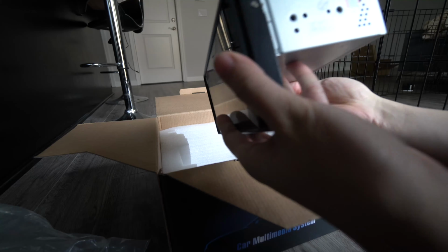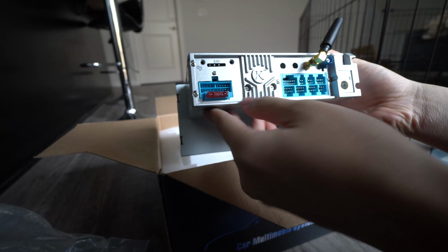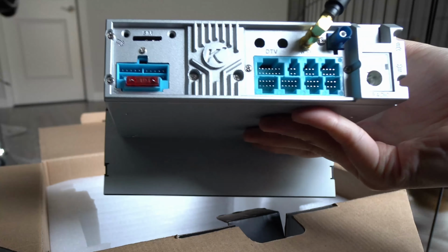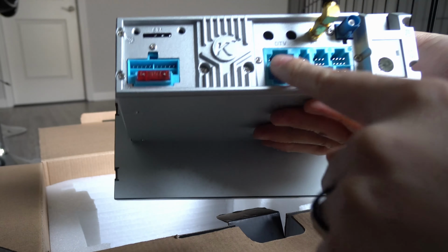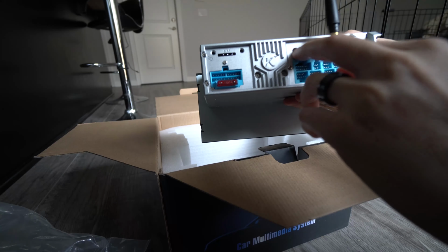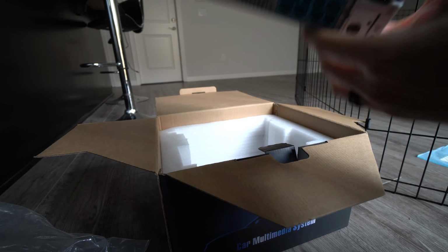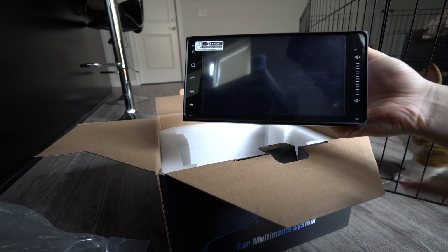So yeah, there you go. It says Corolla, but it's multiple types of cars. Now looking at the side, it just has the quality control, and then looking at the back, it has a cutout for the SIM card. Then you can see the motherboard layout. It has DTV, of course, Wi-Fi, GPS antenna. These are empty holes, more empty holes, radio, and it looks like there's no micro SD card on the back, but you saw one in the front right there.